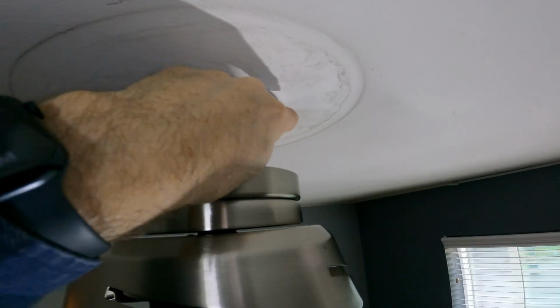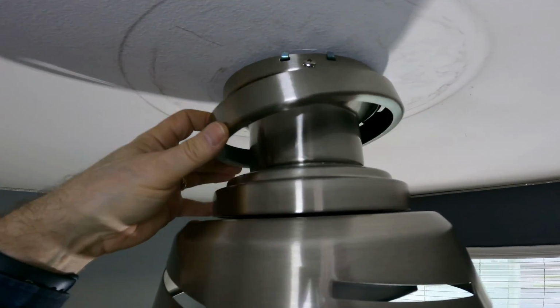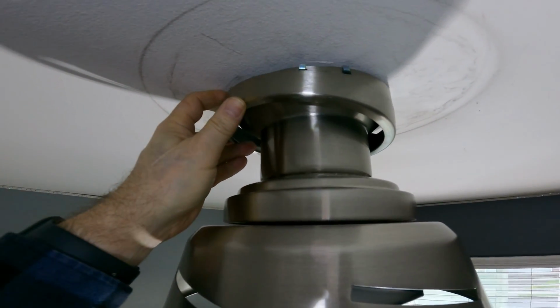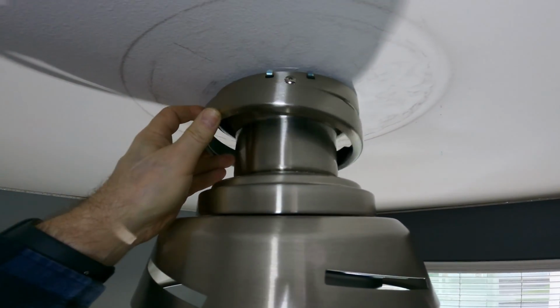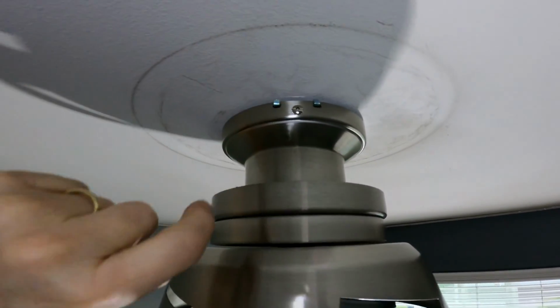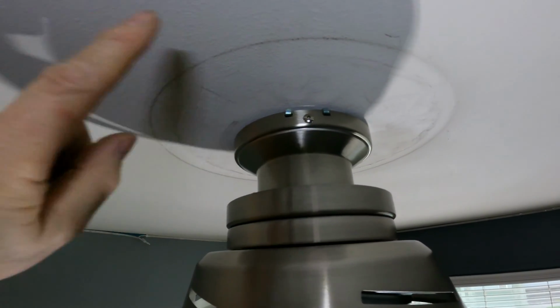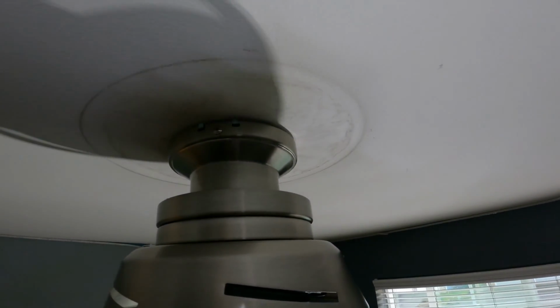Got the set screws all set up in here the way we want them. And so I think we just got to push this up and it will snap in place around the edge there. But before I do that, I think I'm going to get maybe a Mr. Magic Eraser or something and try and clean up this ring around the ceiling here so that's not so obvious.